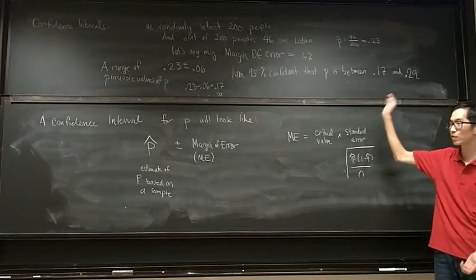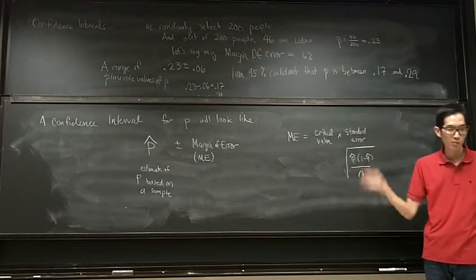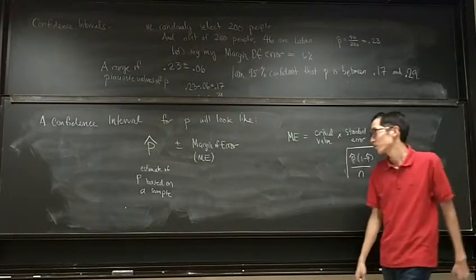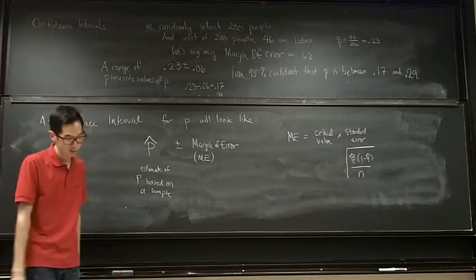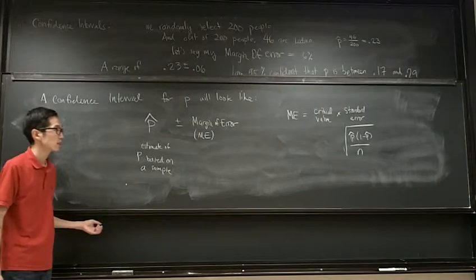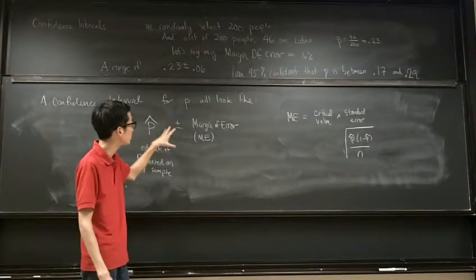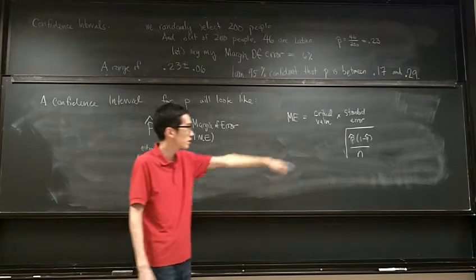We don't know what percentage of Los Angeles is Latino. We don't know the percentage of M&Ms that are blue, or the percentage of cars that are white, or the percentage of people with black hair. Okay? We don't know that. So we have to use a guess, and our best guess right now is p hat, the value that comes from our sample. So this is the standard error.